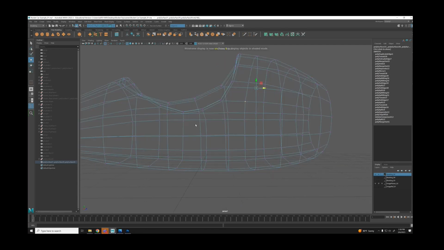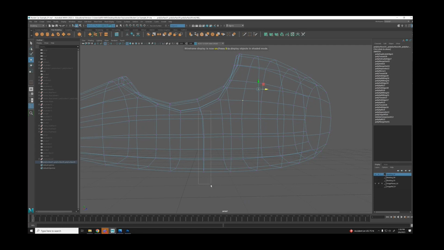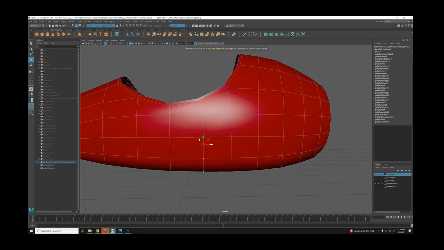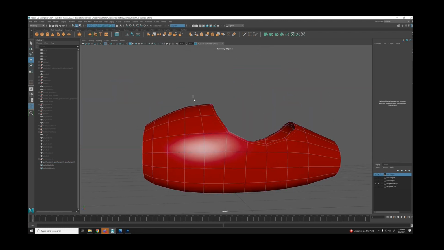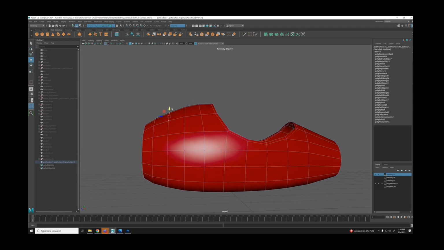Hopefully this isn't the world's most boring modeling demo. Looks like people are still here, which is good. My goal though is to show you how to approach building some of these things, and some of it is just a matter of you have to see it in order to understand it.